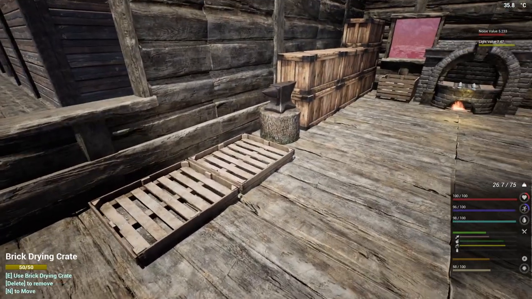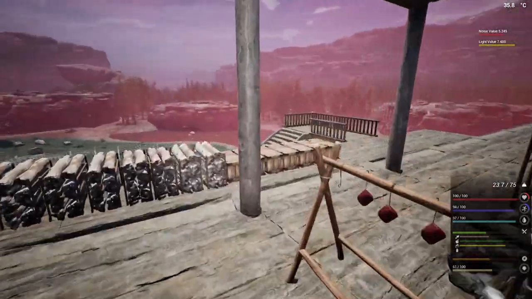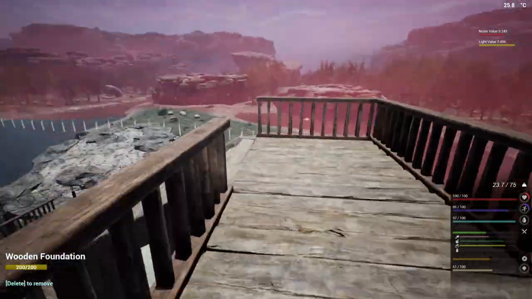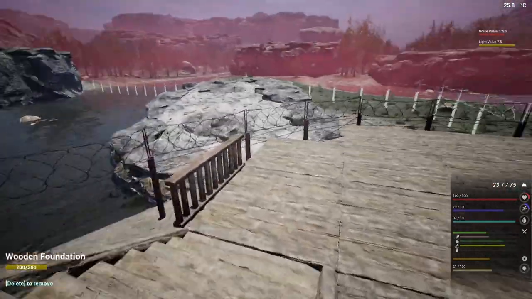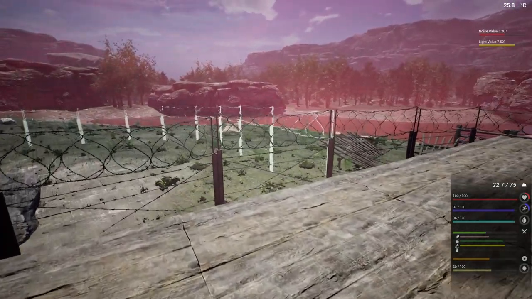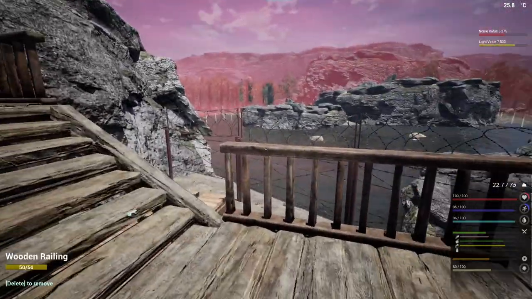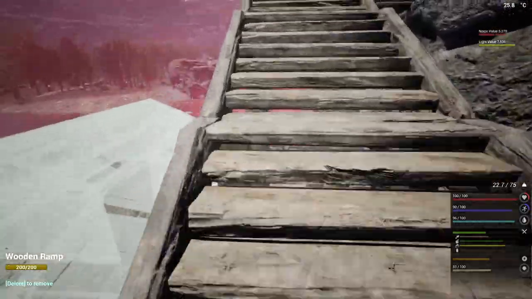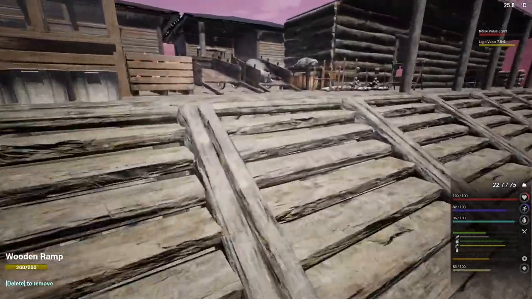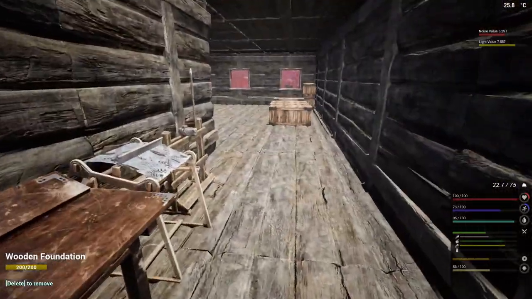What shall I make with these first? Nails. Only 20. We need so many. It's a bit of a walk down. I've been trying not to have too many spoilers while I'm playing this, because I do kind of enjoy seeing it all for the first time. So I haven't actually seen the barn yet, apart from screenshots and things like that, but yeah, let's see what tech we can make.